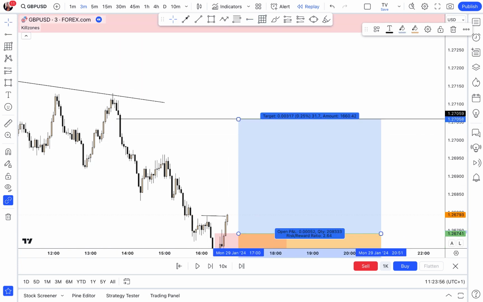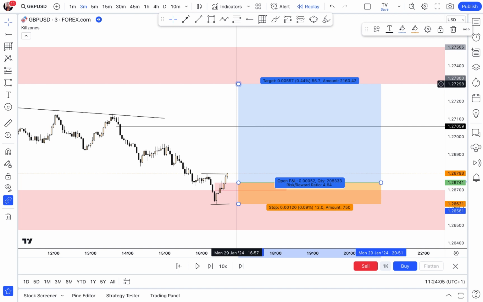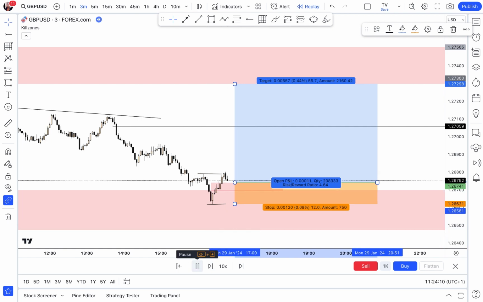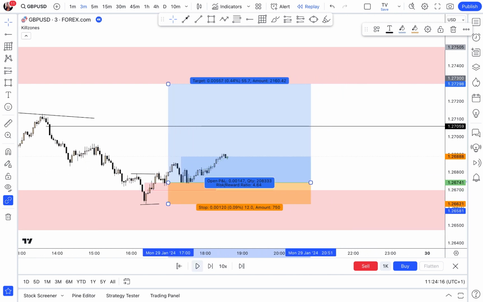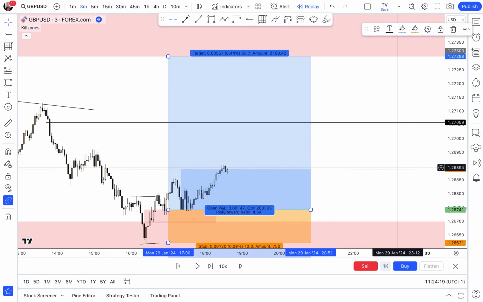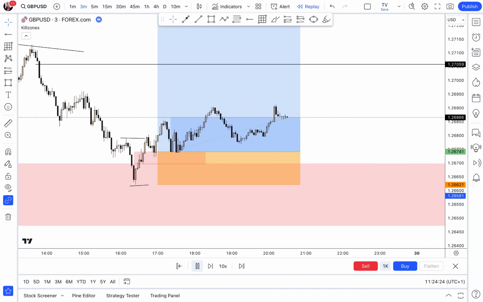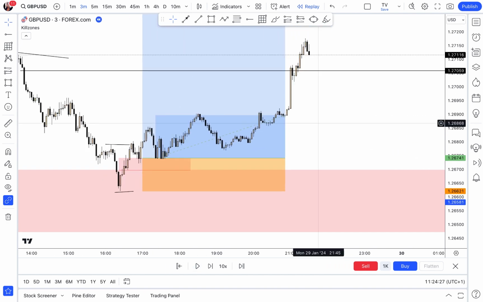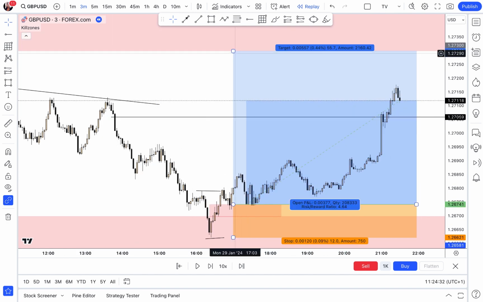My entry will be, this is about 31 pips, not so much, but probably to this region right here. Let's see if it will be a winning trade or a loss. So we've been tapped into the trade at that level, and price has been pushing up now. As you can see, our first take profit was hit at this level of supply with imbalance. So our first take profit was hit at 30 pips.